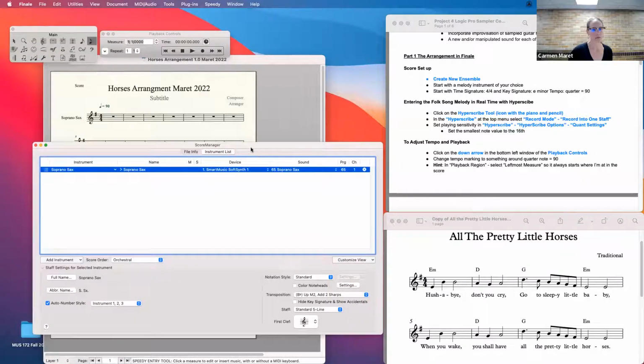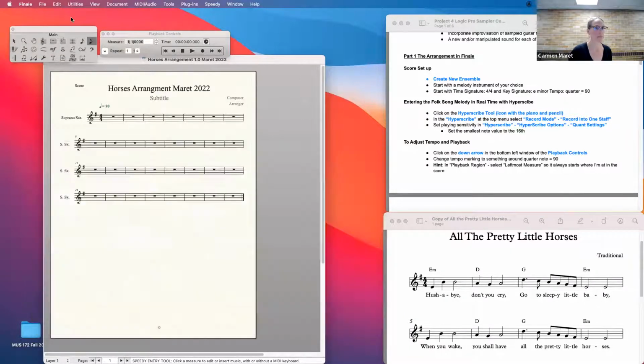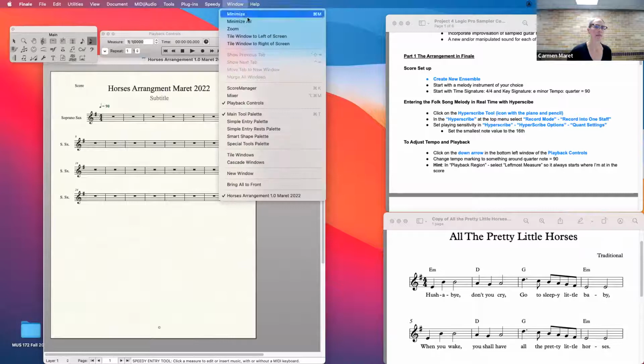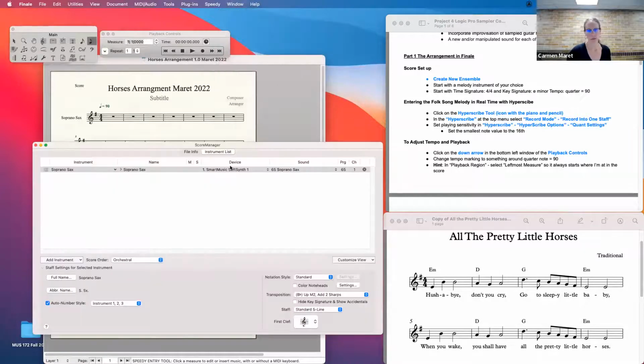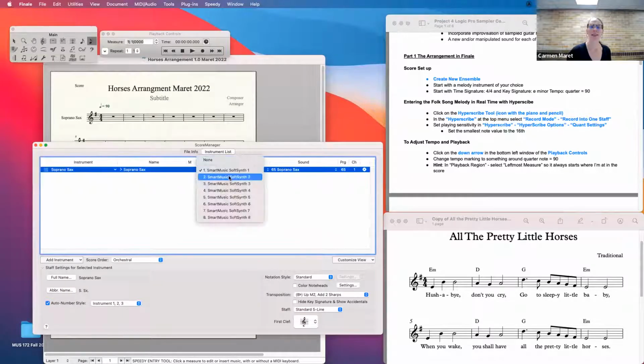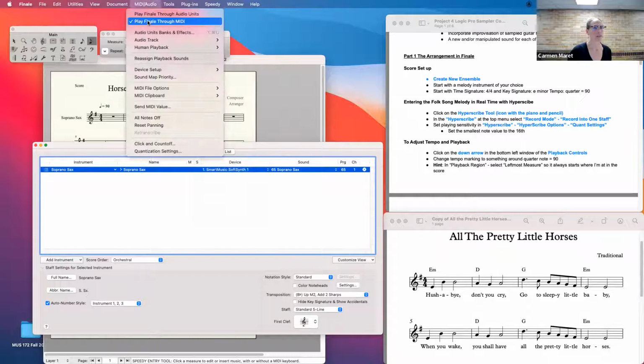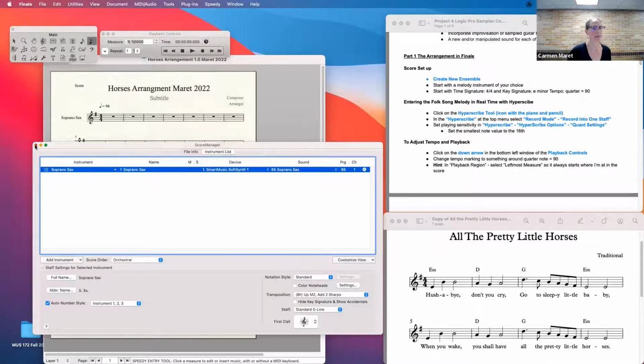Oof. Okay, we're not going to play that game right now. Hold on. Reassign playback sounds. Do it. Okay, do you all see how my Garritan player is not here? See how it says Smart Synth? Even though I have it play through MIDI, it's not there.